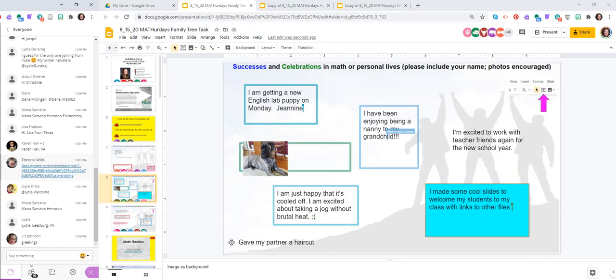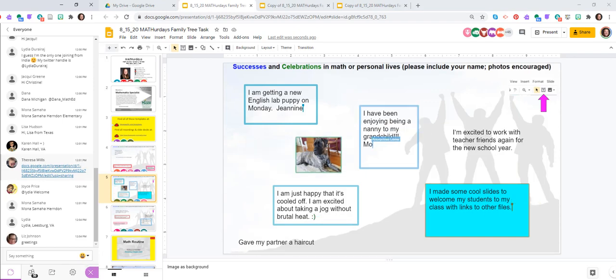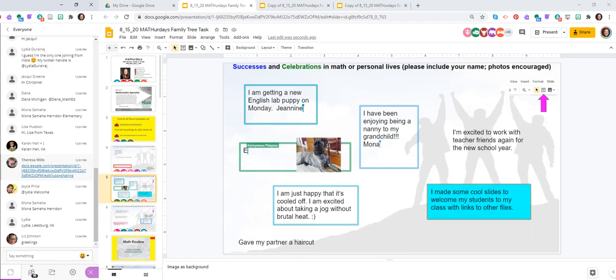Awesome. Oh gosh, someone said gave my partner a haircut. How did that go? I'd love to hear. If you have pictures later, we're always into that too. I did not have any clippers, so I was giving my male partner a haircut with just a pair of really sharp medical scissors that I inherited from my aunt, and I think it doesn't look too bad. I think I did an okay job, all things considered.